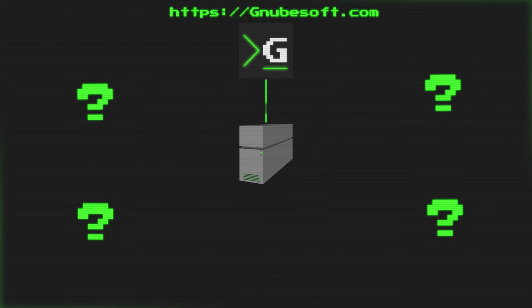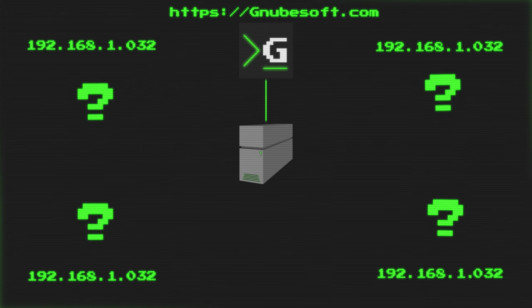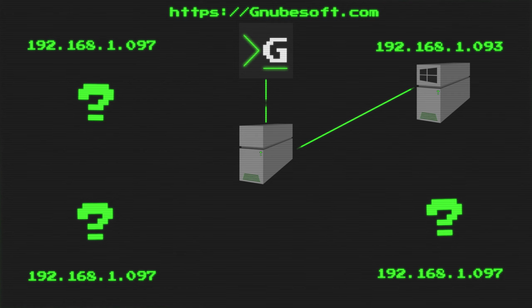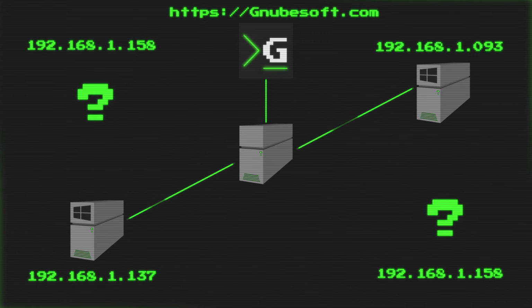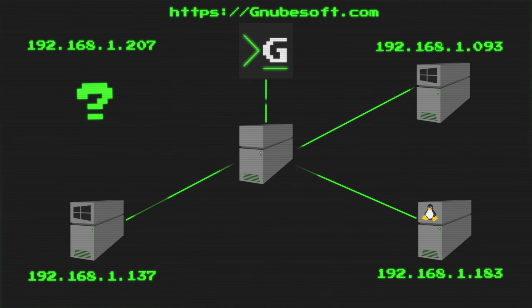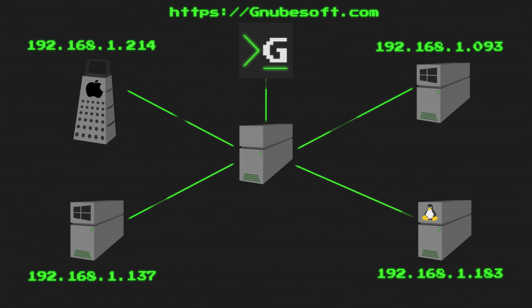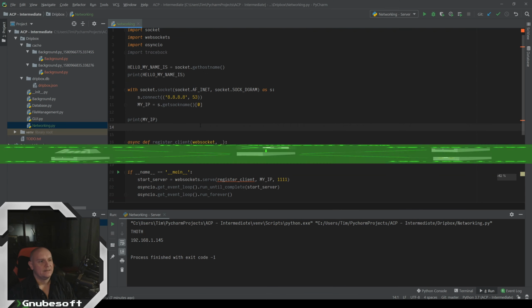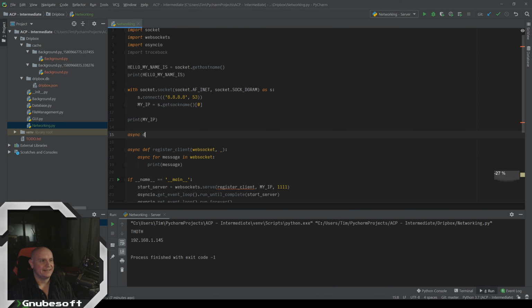And to do that, we're going to need a port scanner, where we're going to run around through our local network trying to find anything that's going to connect to whatever port we've specified as the port of our app. It's going to keep trying to connect to every single possible IP in our local IP range. If it connects, great. If not, it moves on to the next one and tries the next. So let's make an async port scanner.